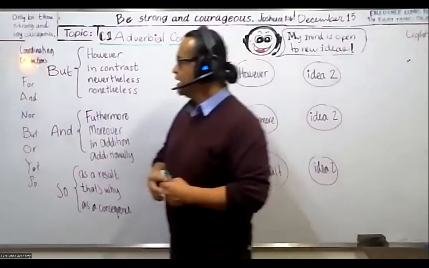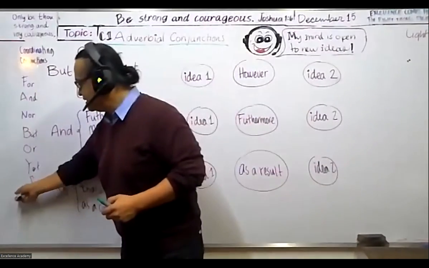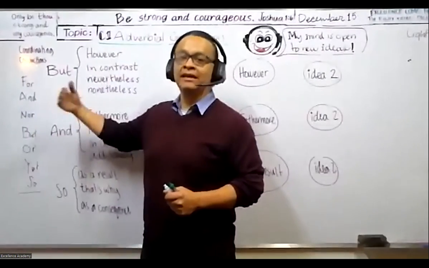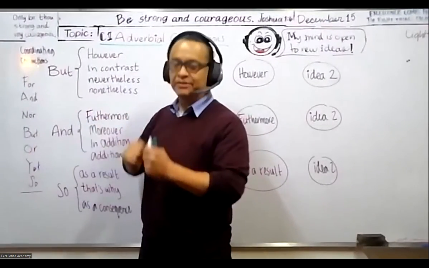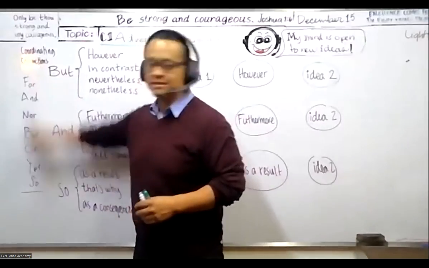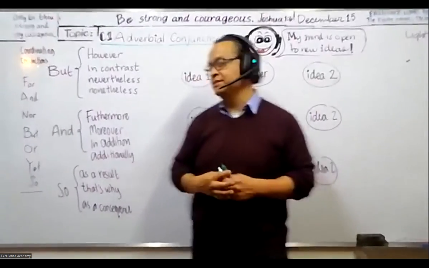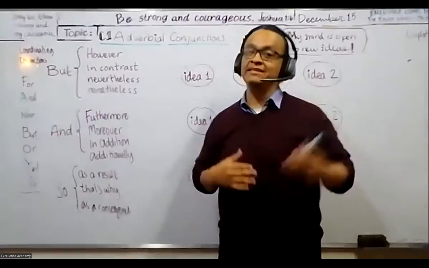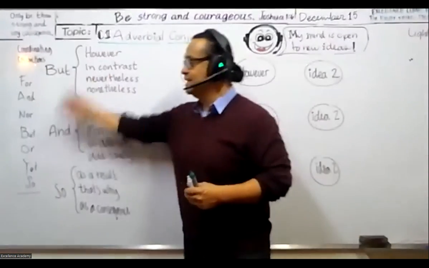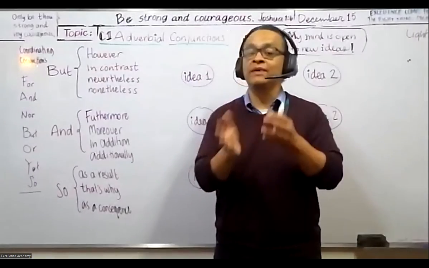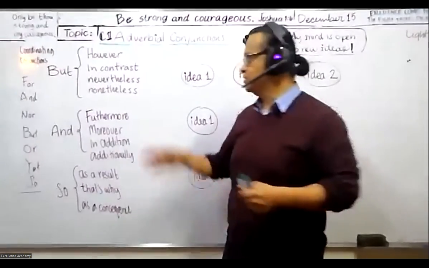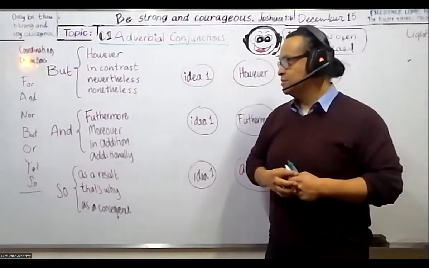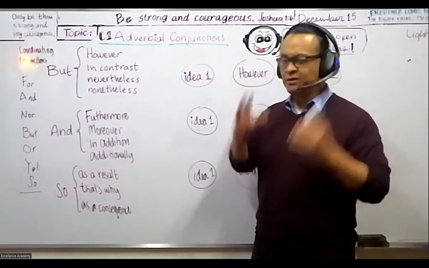So we start with, let's say, level one, intermediate, the lower intermediate. We start to use these. We have to use these conjunctions a lot. But now let's move on to, let's say, more advanced language. We're going to express the same ideas, but we're going to do it through an adverbial conjunction, which could look like a phrase or a compound word structure. So let's start with the basics. Let's start with the basic idea.